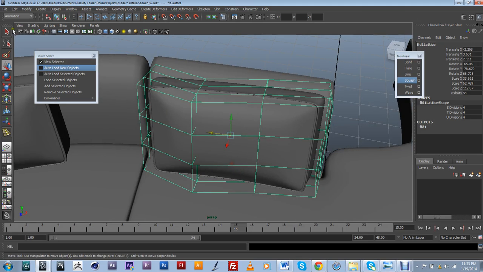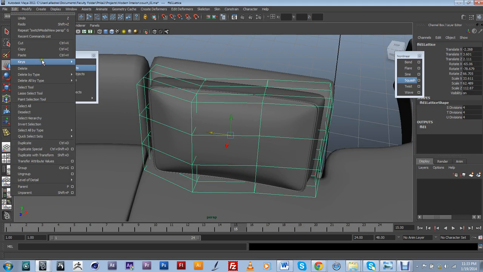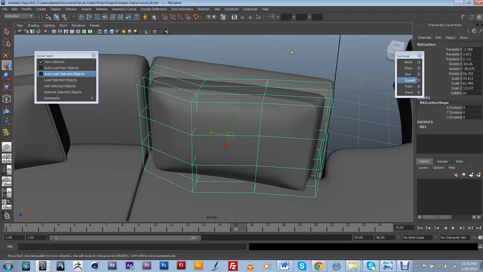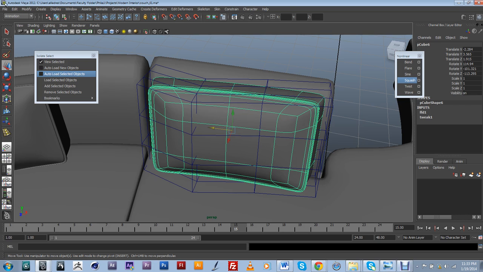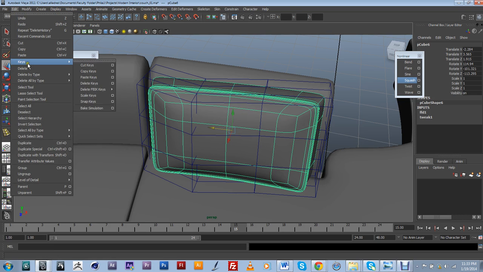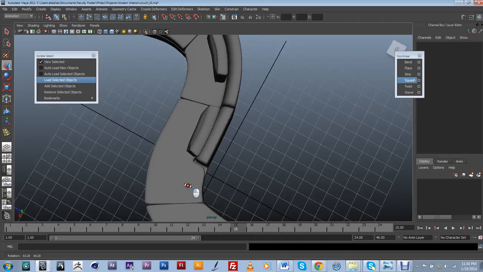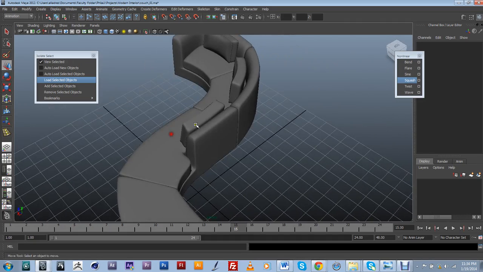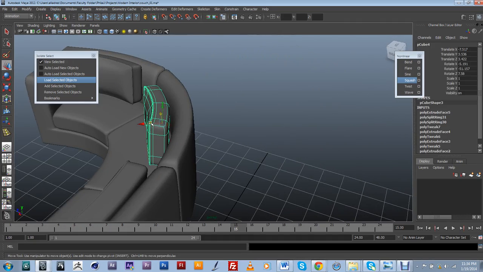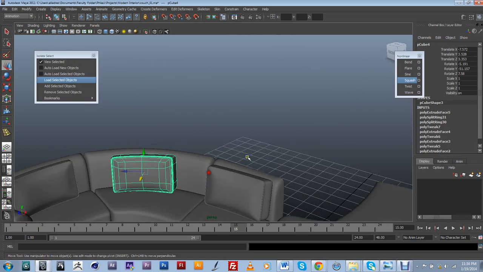You can always get rid of it by going into edit and then delete by type, history. Okay, so now we don't have that there. And we have a piece of a pillow that works a little better, at least for that section of the couch.